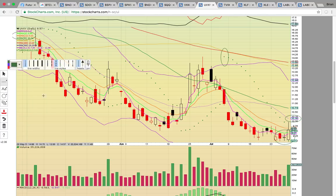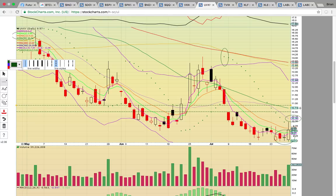This does have a gap on the chart. You've got the gap up here. So a run up to about $11 would fill the gap. What you'd be looking for here, if it gets above EMA 13, is a run up to that 50-day simple moving average at 1074. That's what it tends to do when it gets moving above EMA 13, similar to back up here, when it made the nice run last time.